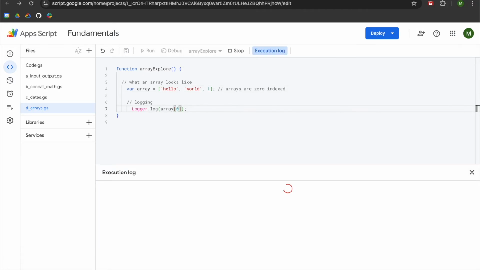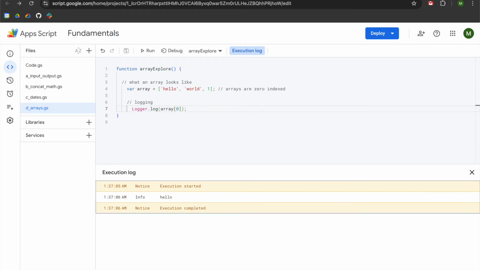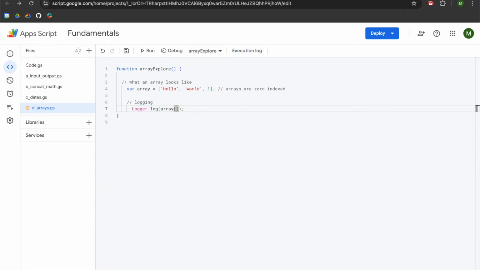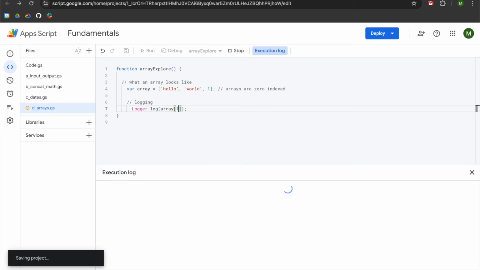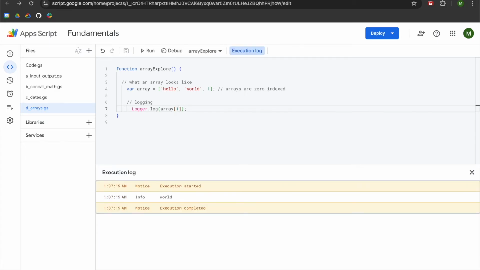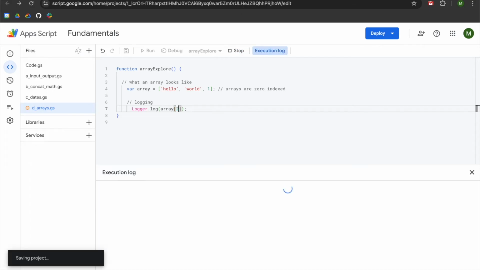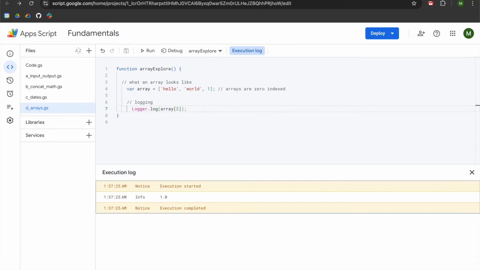So if you want to access the first element of your array, then you're going to use 0. So when we run our console log, you'll see that when we do array square bracket 0, we are returning hello. If we want to get the second element, then we use a 1. And now you can see we're getting world. And then if we want that third element, we use the number 2.